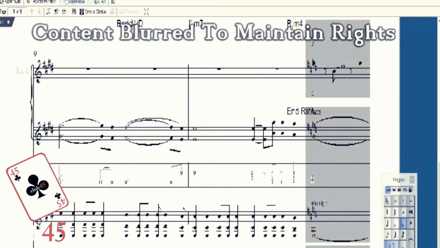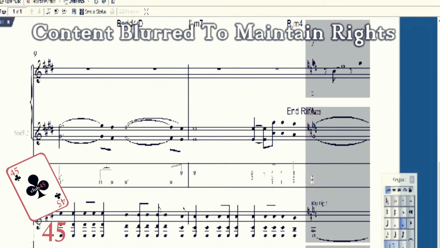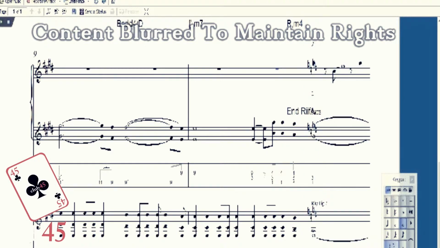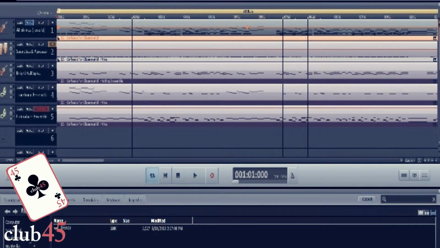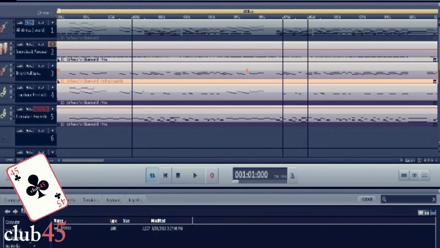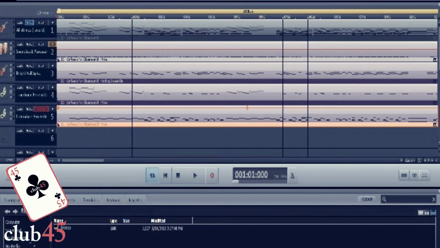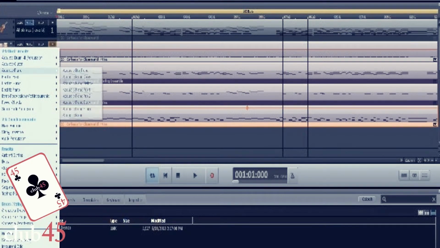And this comes to my absolute favorite part. Once the sheet music has been rendered, I can export it into a good old-fashioned MIDI file. Then I can take the parts into an editing studio. I personally use a German pack for video and audio called Magix, and I get to play with the various instruments and sounds to apply. Club 45 has a set orchestra, but that doesn't stop me from changing the styles throughout the show to match the mood of the scene.